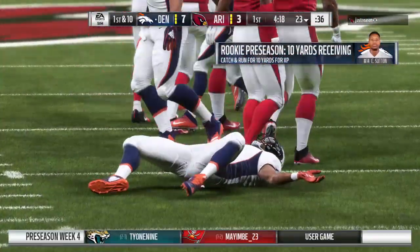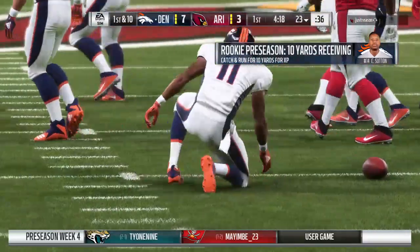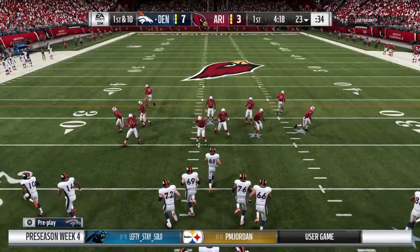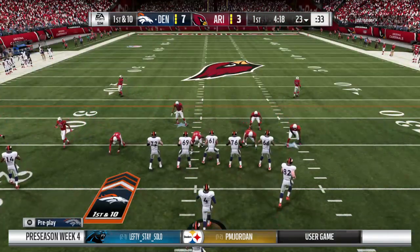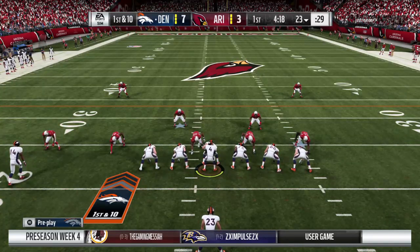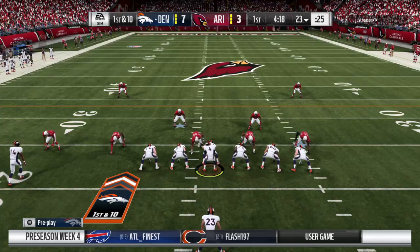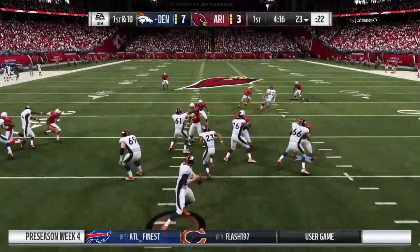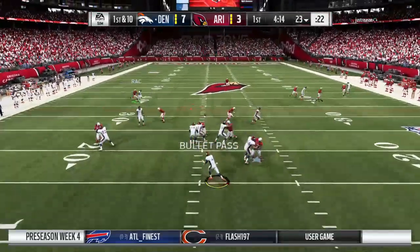Here's the Denver offense now as they get set to take over here. And following that long touchdown pass, a 1-play drive last time, let's see if the defense, you know they're ready. They don't want that to happen again. And you would have thought they would have been ready the last time. That's what you work on all the time. Make sure that no one gets behind you. That's the cardinal sin of defense, not giving up the long pass. They did. Let's see how they adjust.